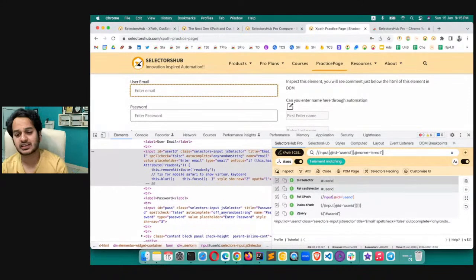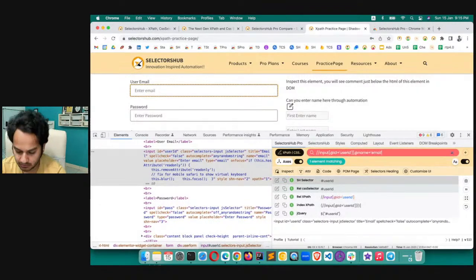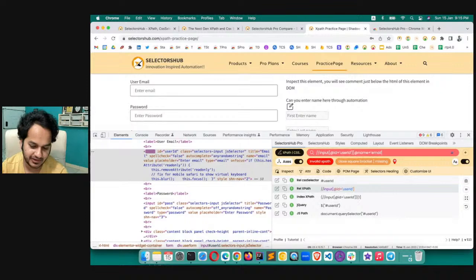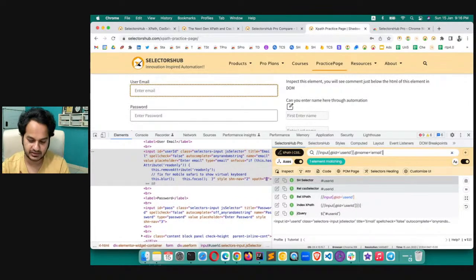Now, if you make any mistake, here is how it will help you learn. Let's say that while typing, you forget to add the close square bracket. Then it will tell you what is missing: there is an invalid XPath and the close square bracket is missing. So you can quickly fix that. It helps you learn the concept.